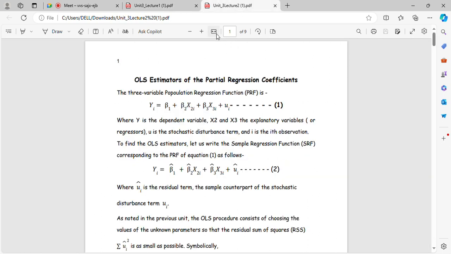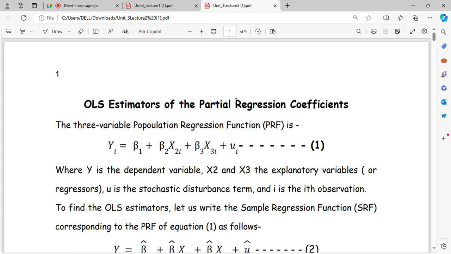Next, we will again use the OLS ordinary least square estimators to obtain the value of the partial regression coefficients. Similar to the previous unit, like previous lecture 1, we are again assuming that the PRF looks like this: yi equals to beta 1 plus beta 2 x2i plus beta 3 x3i plus ui. If we assume there are n number of variables, then we can obviously use mathematical equations in a matrix form and we can easily get the values of beta 1 and beta 2. Okay. For the timing, we are excluding that mathematical part, we are just understanding the ideas.